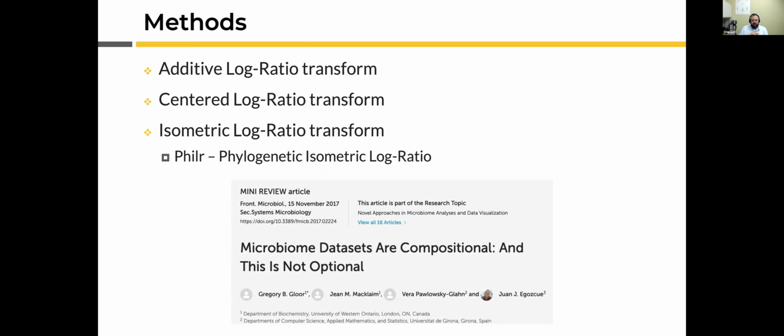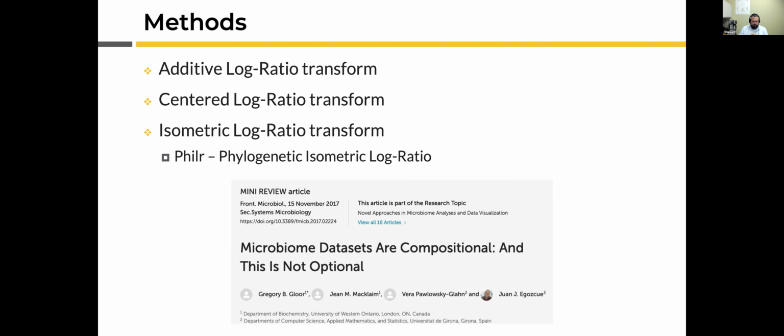And so the argument for compositional data analysis is that instead of attempting to scale the data to squeeze them to be more similar to each other, we simply transform the data to a different space. Again, this is a whole wide field of mathematics, but they all involve some sort of log ratio transform. The most common by far, I will say, is the centered log ratio transform, although it does have some issues. Again, not going to go into them.